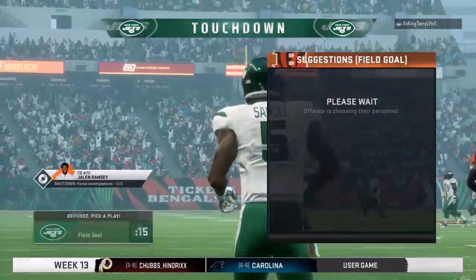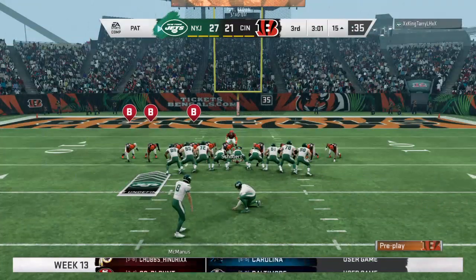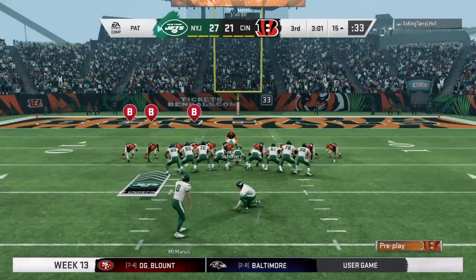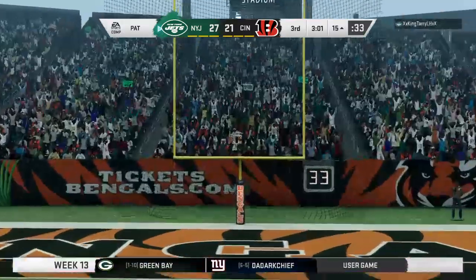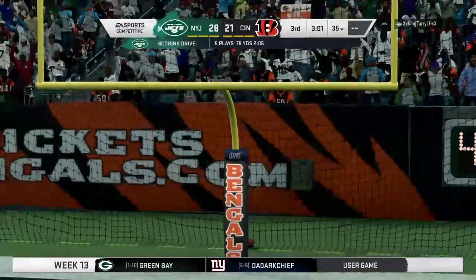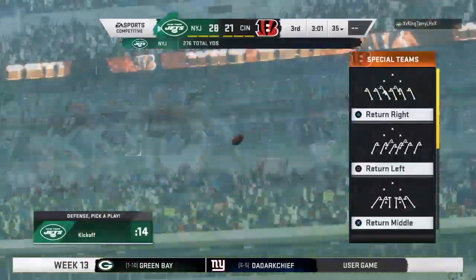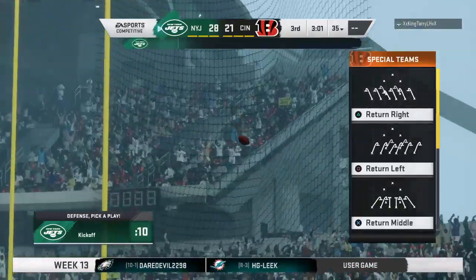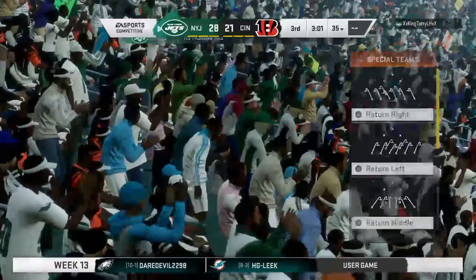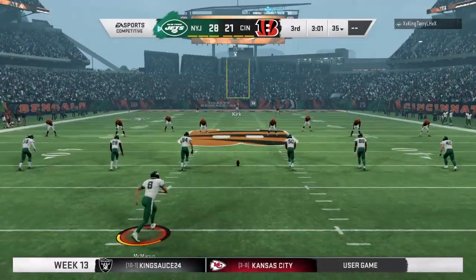From the 36, Mahomes going that all the way in. Touchdown, New York. Curtis Samuel, his 4th touchdown on the year. And the Jets have taken the lead. On this play, he just made a great route. The quarterback had to deliver it, sure, but a great route run there. And, Brandon, this is what the best receivers do. They work on their route running, because it's one thing to have athletic ability, but to really get open, you have to set up defensive backs with different routes and be precise in your cuts.